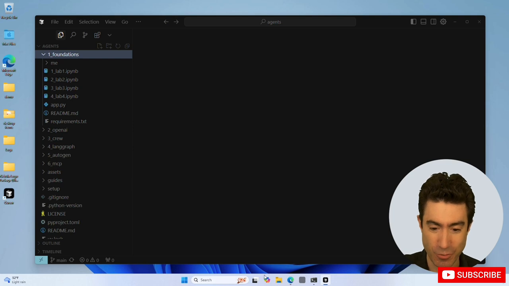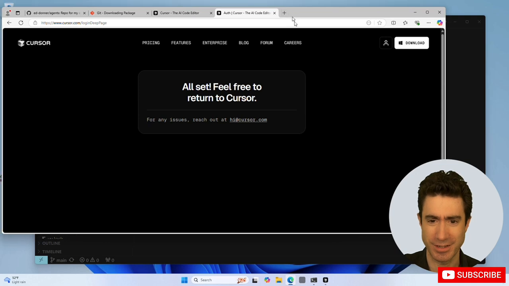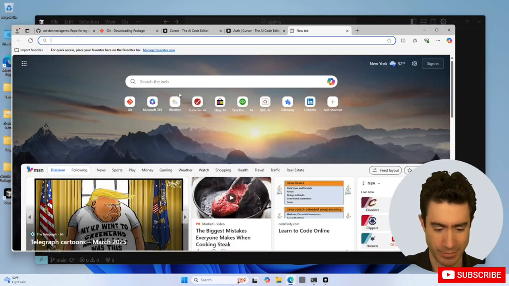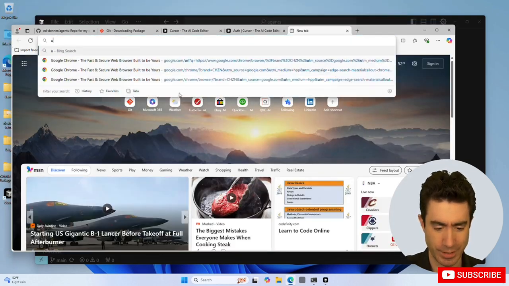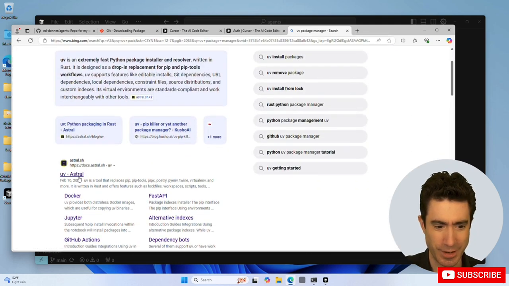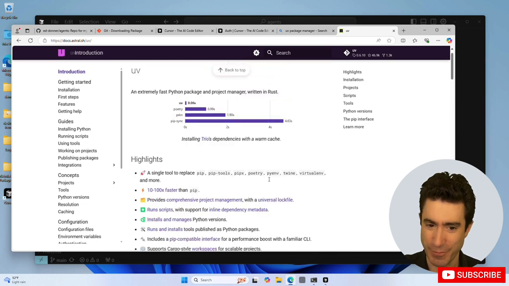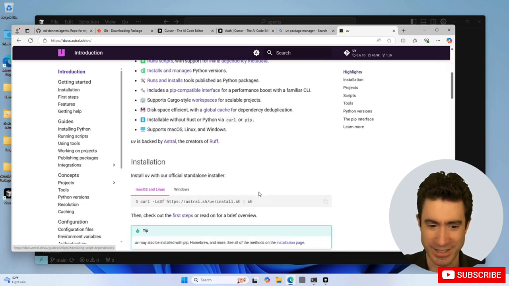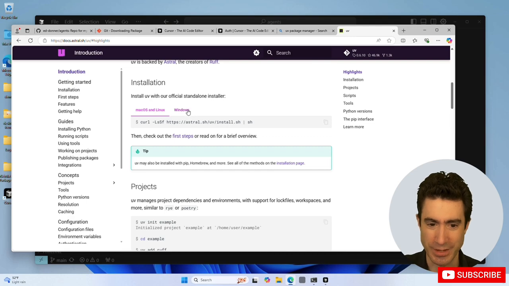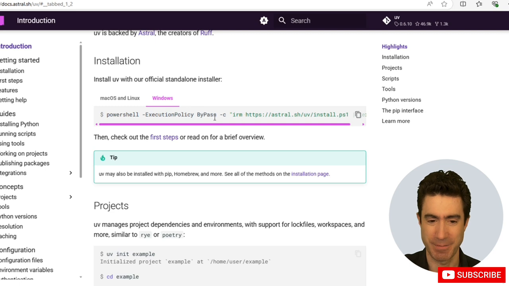Okay, we're racing ahead to part 3 of the setup. Part 3, of course, is time for UV, which I'm so excited to show you. So we start by just looking for UV package manager. You will find it's also linked in the setup instructions. Astral is the name of the company that makes UV. Here it is, and it is an extremely fast package manager, as it tells you. So to install for Windows, you simply run this in a PowerShell.